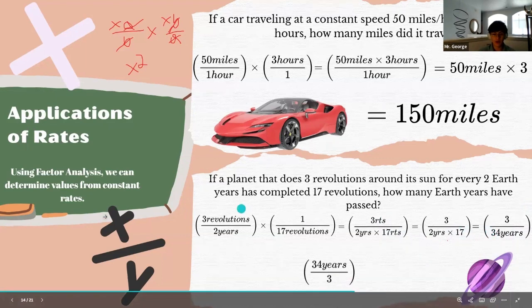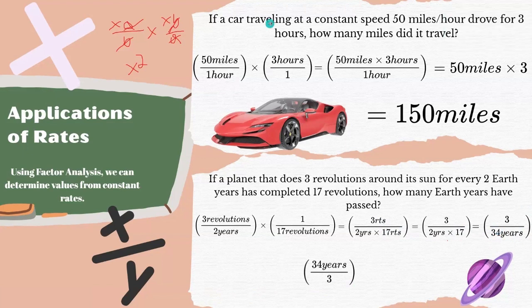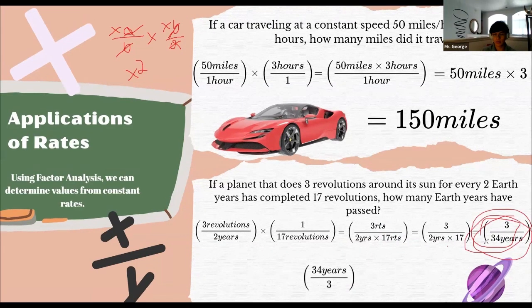But then we notice here that this is not the unit that we want, right? Why is it not the unit that we want? Anyone explain? Aiden, can you explain to me why that's not the unit that we want? Right here. Can you see where it is? Here. So why is this the unit? Why is that unit incorrect?